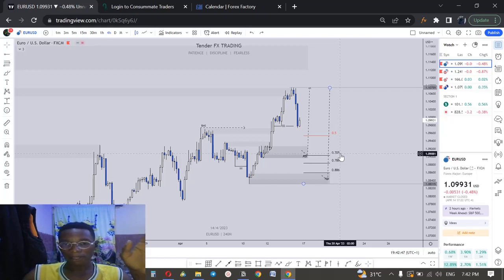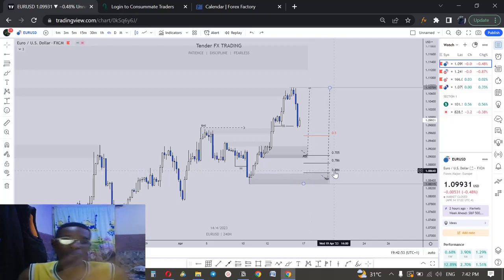I mean, you can see how this demand zone is perfectly respecting the 70.5 of our fib level, and this second demand zone right here, we can see how it's also aligned with 88.6, which are areas where I love seeing price delivering to me. Then I wait for my confirmation and start looking for the long position.